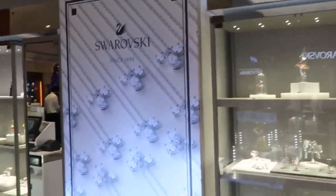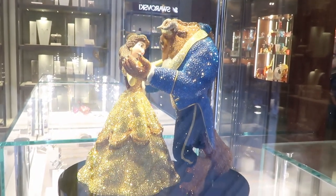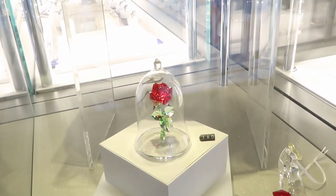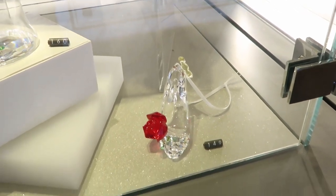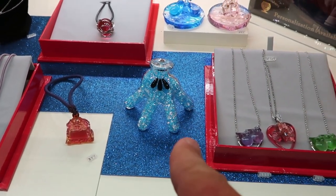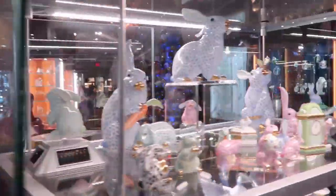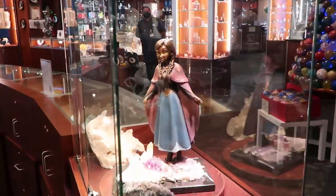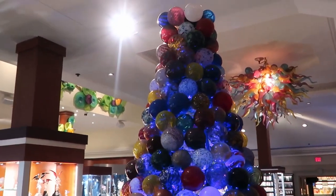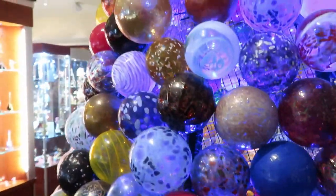We just made our way over to the Swarovski section. Check out this Beauty and the Beast one with all the Swarovski crystals — that's amazing, and it's $14,000. They have the enchanted rose for $160, and a glass slipper with a rose for $149. They even have Mickey hands — you can fill those with crystals as well. There's a parrot over there, and I like this Anna figure. They have a Christmas tree-looking display of blown glass balls. So pretty — the time it takes to make stuff like this is absolutely amazing.